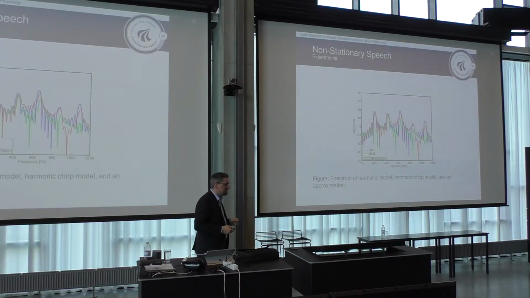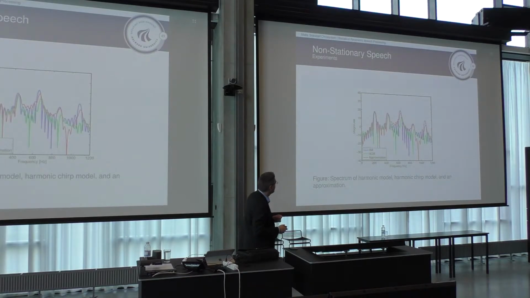So does this matter with the model? Well, here are the spectra of just 5 harmonics for the harmonic model. That's the blue one. You can see the nice regular spectra you get there. Then if you look at the spectrum of the chirp model here, you'll see that the higher harmonics are actually really distorted. So if you're thinking about capturing the essence of speech signals, and the chirp rate here is not that great, by the way, you can see even then it causes a lot of changes to how the spectrum looks. The red one in here is a model that a lot of people have been using for these kinds of things. And this is just to show that this red one is actually not a good model of the green one.